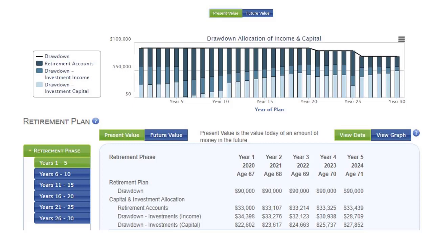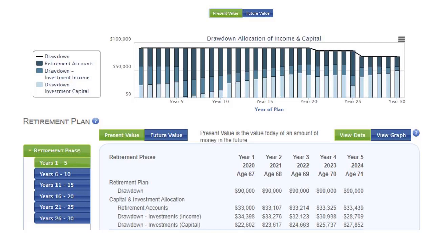The first graph, the drawdown amount, is divided into three types. Income from your retirement accounts. This will include your superannuation and any annuities. The income generated from your investment income. If you don't have sufficient income from your superannuation and investments, then investment capital will need to be sold. When investment capital is sold, you are left with less capital on which to earn income.